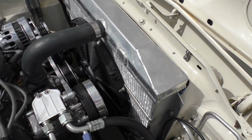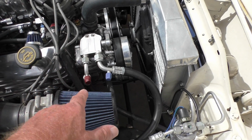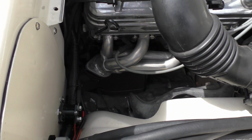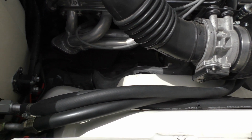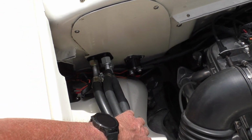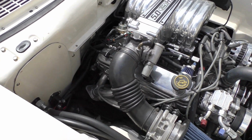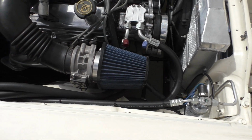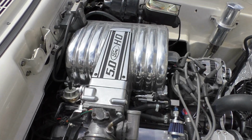Aluminum radiator with electric cooling fan on it. All the components on the front are polished here. It has a polished AC compressor on it. Has ceramic or jet-hot coated exhaust headers on it. Dual exhaust that flows to the back. Of course, with the updated AC system, it has an updated modernized heater also, so it has heat and AC. You'll see 4 lines running to it there. It's an R134 system. Polished valve covers, polished intake plenum there, Tuned Port plenum.